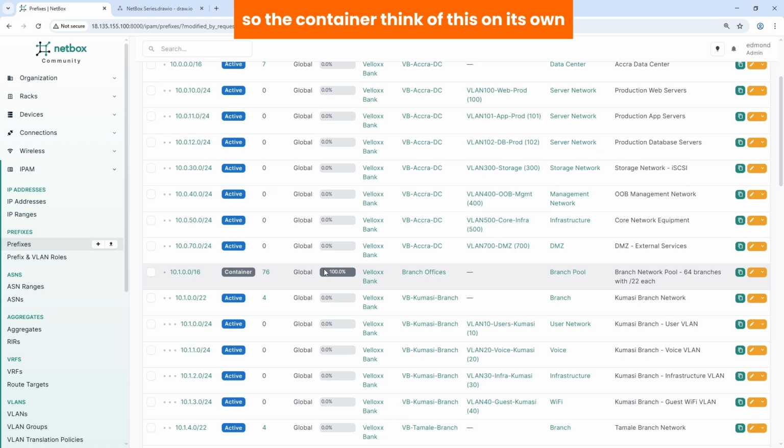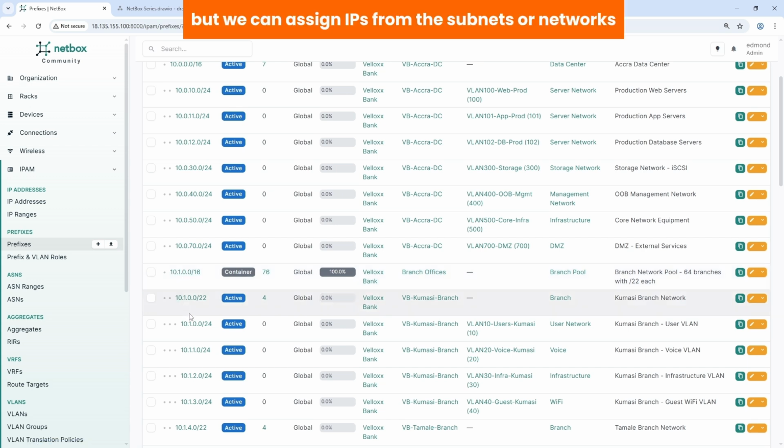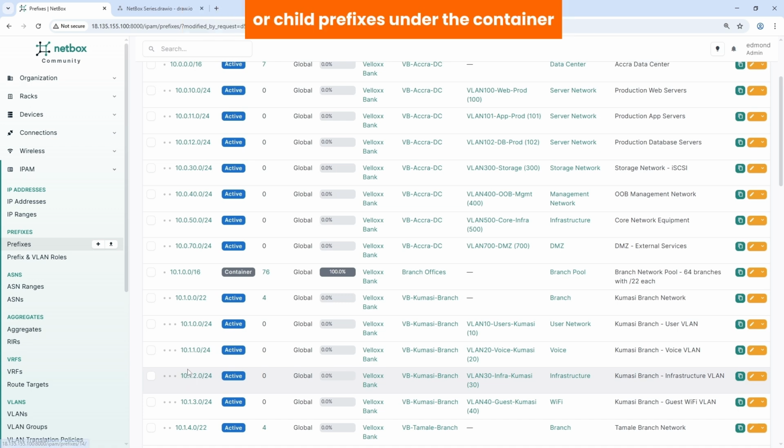So the container, think of this on its own as a parent or aggregate address space. We can't have IP addresses directly assigned from this container block to interfaces, but we can assign IPs from the subnets or networks or child prefixes under the container.